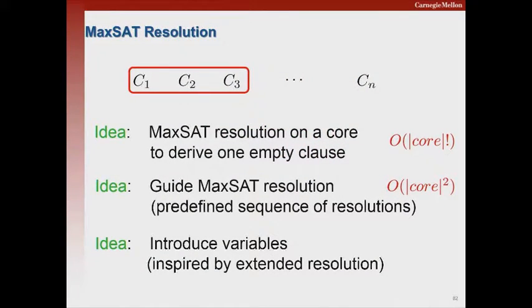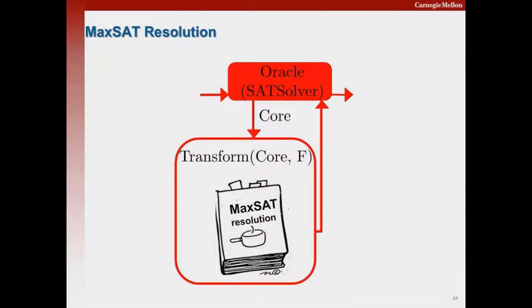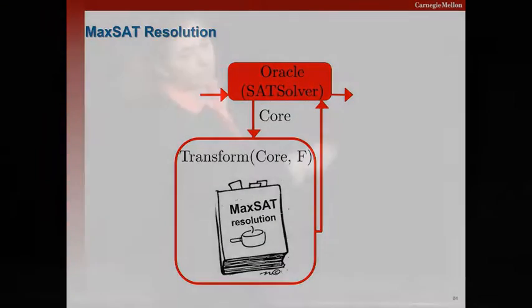But it was still too expensive because it's not uncommon to have a core of 1,000 clauses, and if you apply this transformation, it will be quadratic, so immediately you get a million clauses. It's not feasible. So we observed that all these clauses we introduce share a lot of structure, and we were inspired by extended resolution. We said, okay, now we allow introducing additional variables, and using these variables, we made the compression. And now our transformation is only linear in the size of the core, which was very good. So the algorithm now is very simple. It's the same iterative search, but instead of linear inequality constraints, we use our MaxSAT resolution rule.